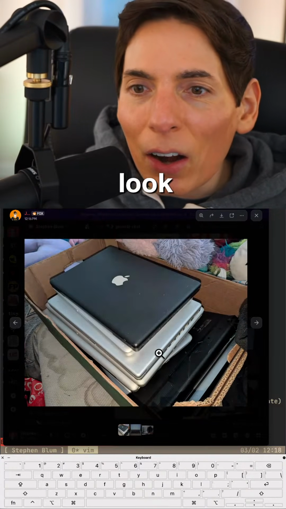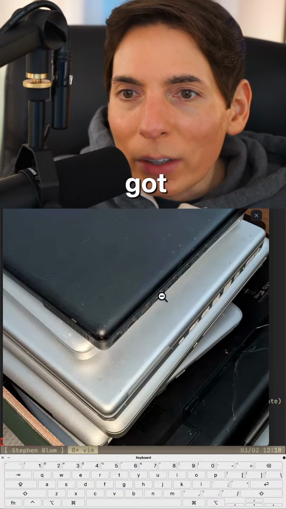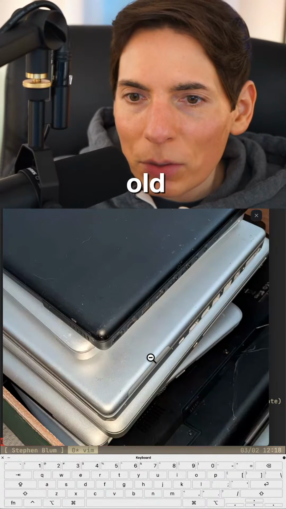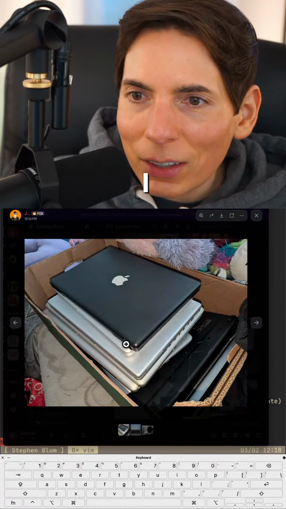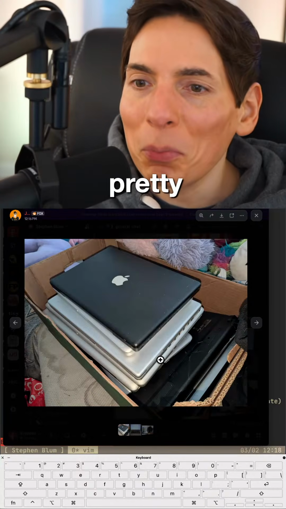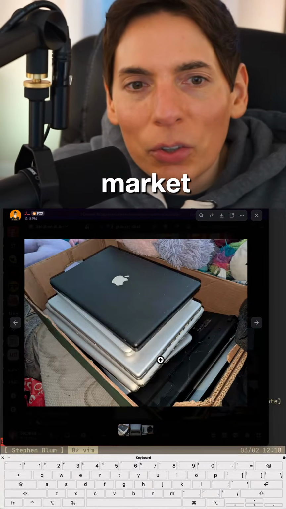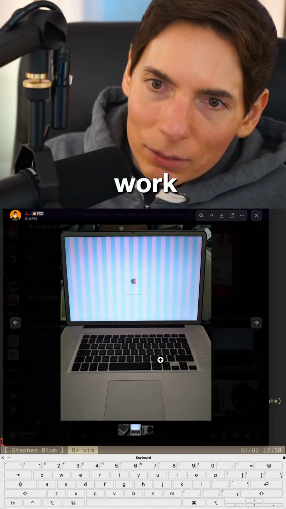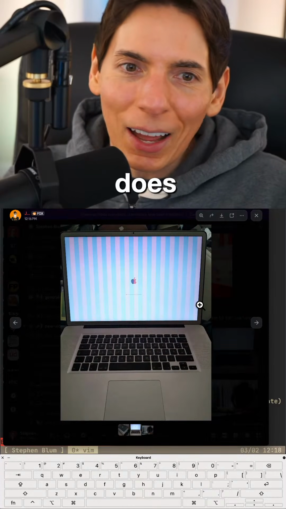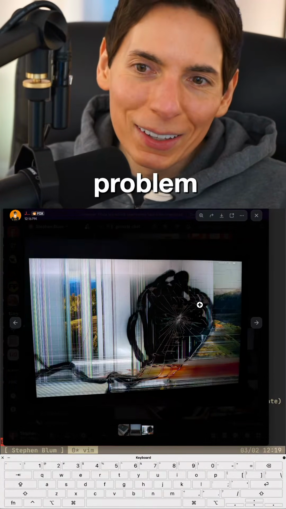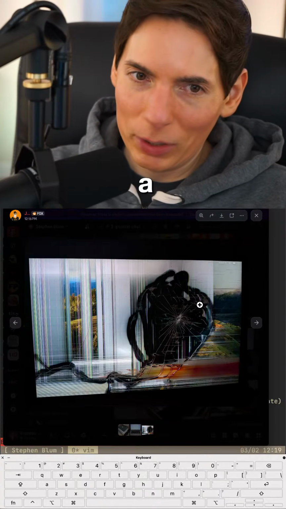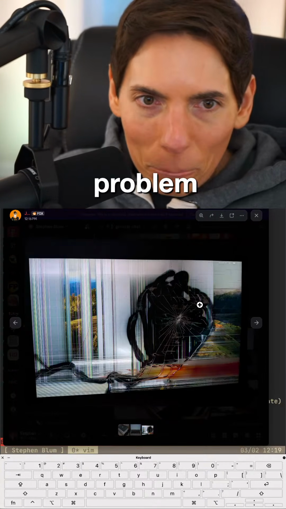Oh, look at that. All right, so I guess it's some old generation MacBooks there. I recognize the connectors. That's a pretty good haul from a flea market. Do these work? Oh, it sure does. Look at that. It boots up. Oh, that one's got a problem. Just a little bit of a broken screen problem, not a problem. How many?